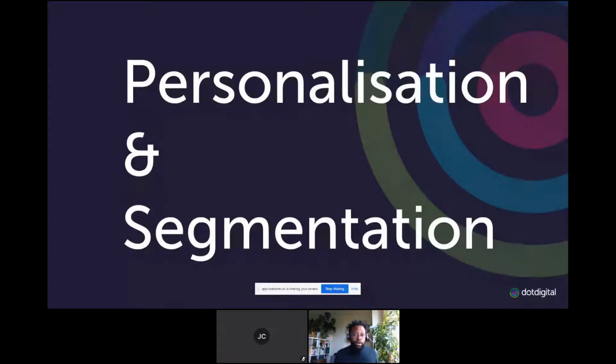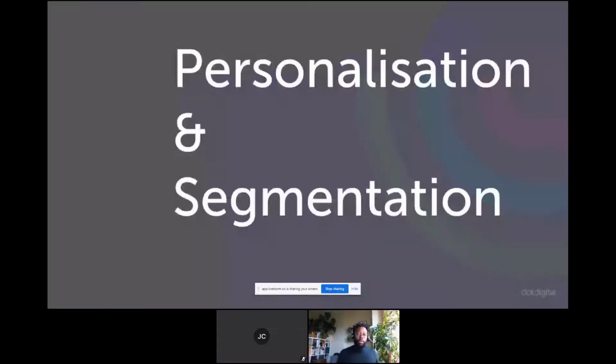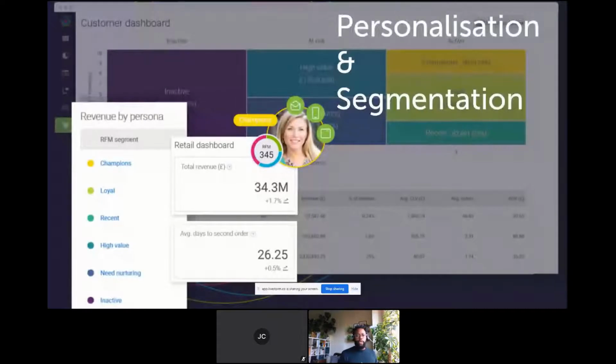One of the things you can do is start using that data in a little bit deeper way and start looking into things like RFM modeling, understanding exactly where people are in the journey with you, whether or not they need to be nurtured a bit more, or they need to be sort of left alone to their own devices. Using the recency, frequency, and monetary data will really help you to understand exactly where these people are and what is going to make the biggest impact with them. So personalization and segmentation are key to this, and RFM modeling can help you do that.